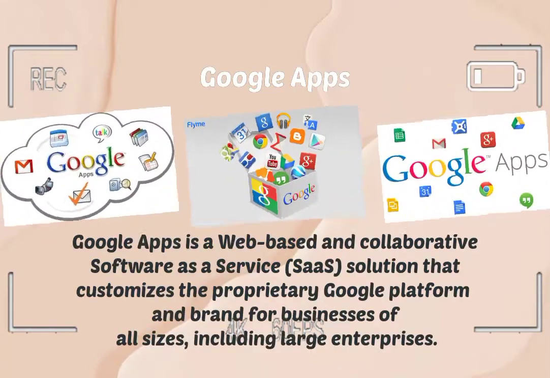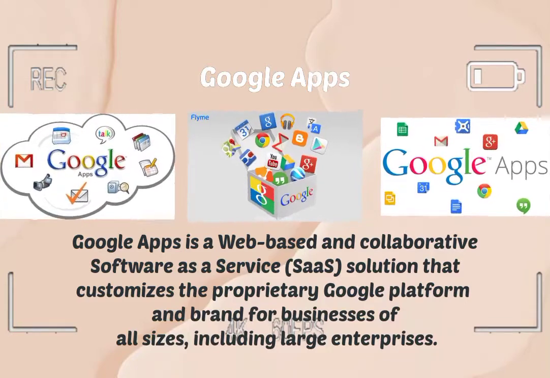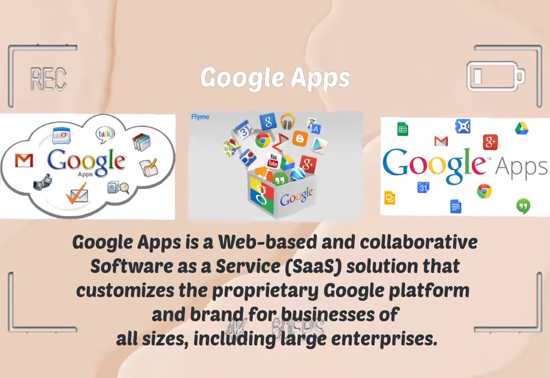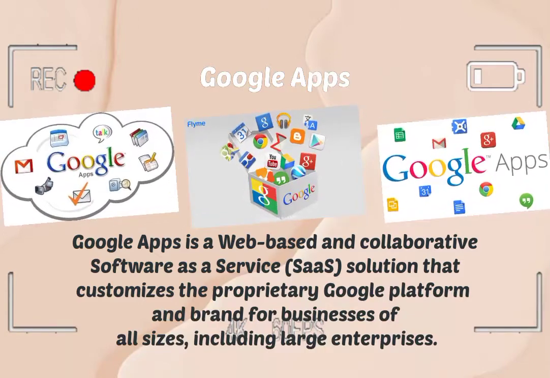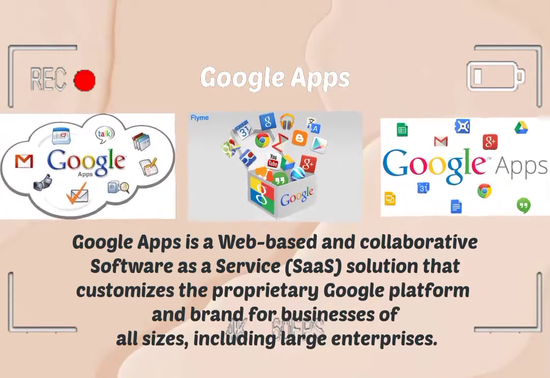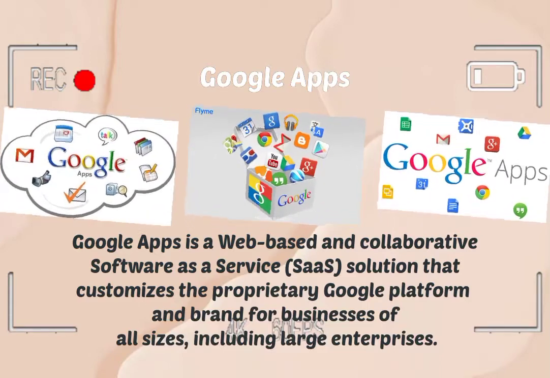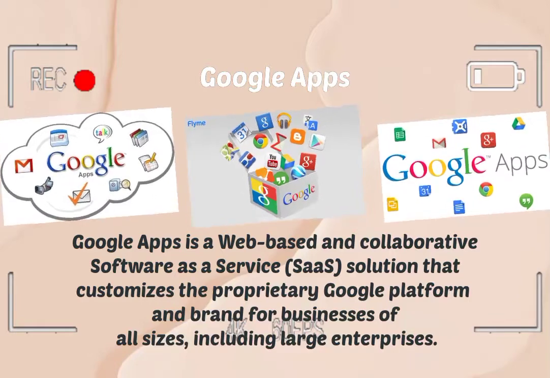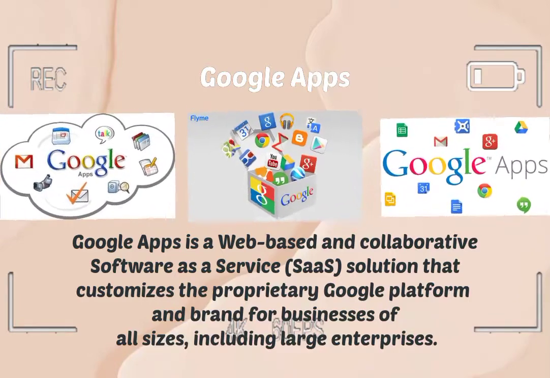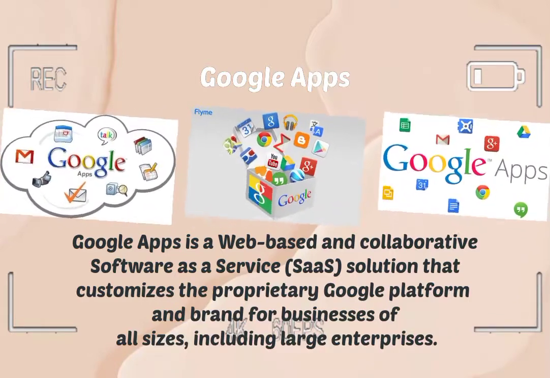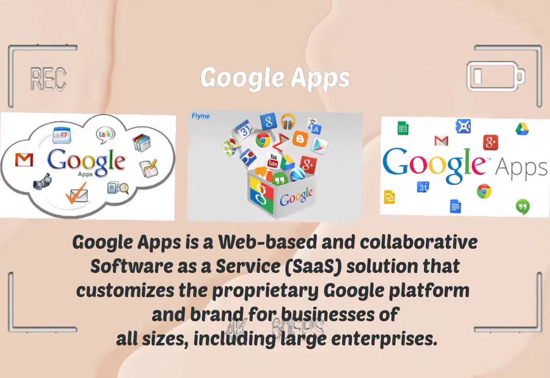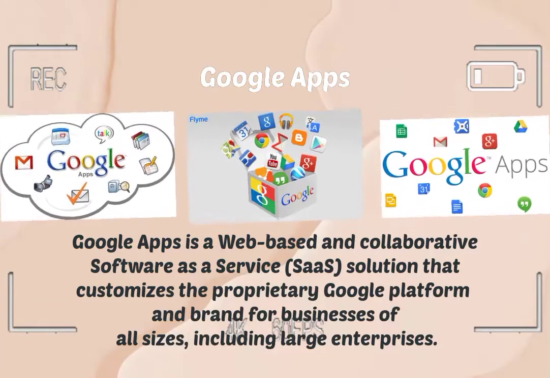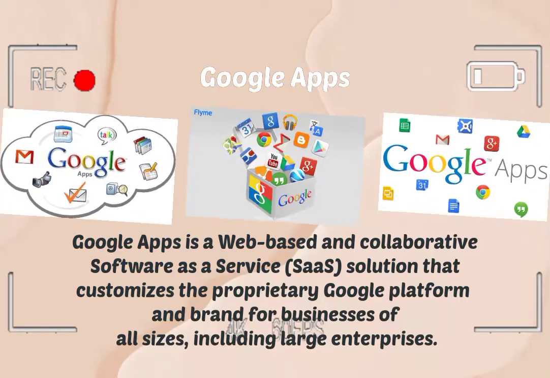Twelfth is Google Apps. It is a web-based and collaborative software as a service solution that customizes the proprietary Google platforms and brands for businesses of all sizes, including large enterprises. Google Apps facilitates the provisioning of Google applications and user or enterprise management tools including Gmail, Google Talk, Google Calendar, Google Docs, Google Videos, and Google Cloud Connect. The Google mobile app lets you search Google from your smartphone.